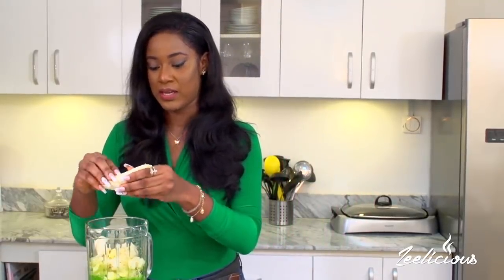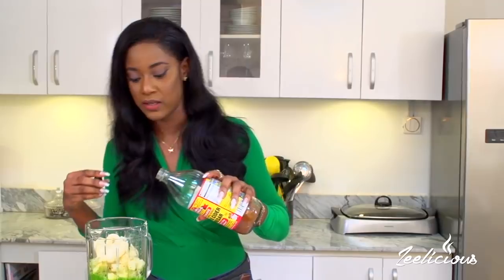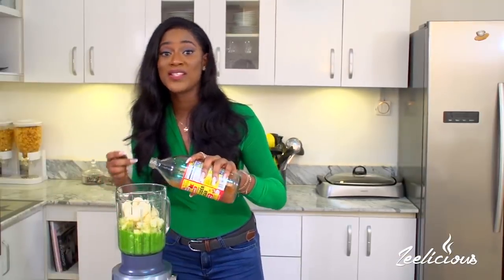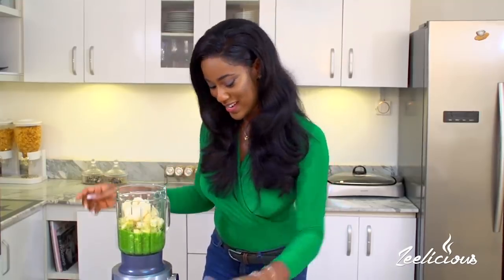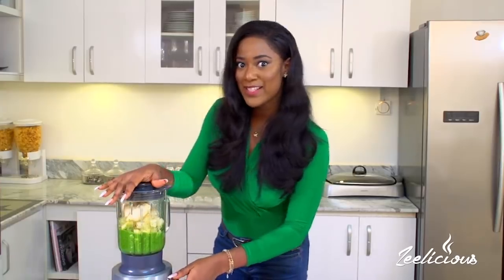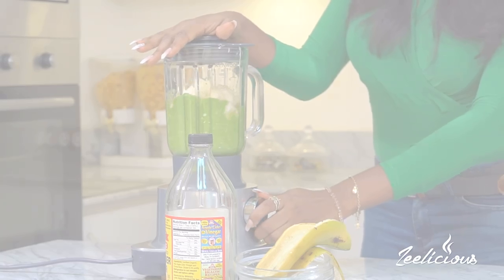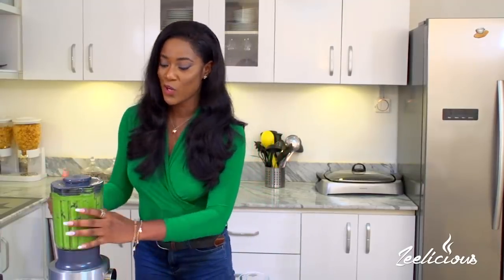And then I'm gonna take one banana. This is gonna add some sweetness as well and loads of creaminess to the smoothie. And I'm gonna also throw in 2 tablespoons of apple cider vinegar. You should use a tablespoon to measure yours. I already eyeballed it, so I know the exact measurements. So what I'm gonna do is cover my blender and blend this all up. Okay, so this is the blending all done.